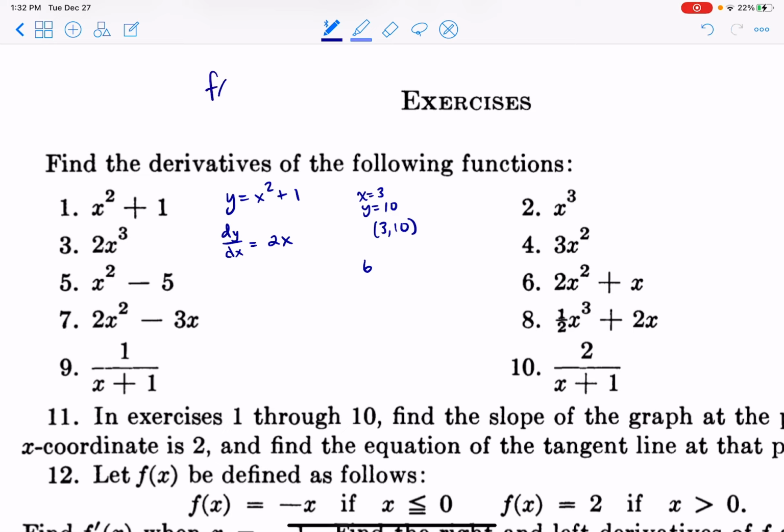We could write f of x equals x squared plus 1. Then we might write f prime of x equals 2x. Like this notation, these both mean the same thing. Another notation would be to write df dx. And all those are just different ways to write the same thing. Now, how do we actually compute this?